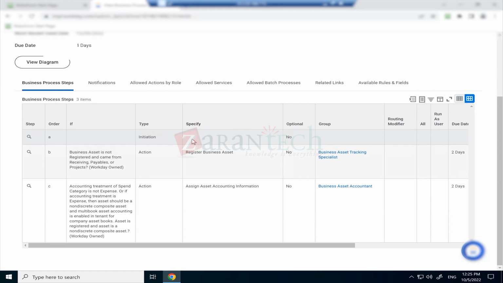The first way is through a supplier invoice. You can just create a supplier invoice and then do the process. We'll go into that also. The second one is directly register an asset and record it.